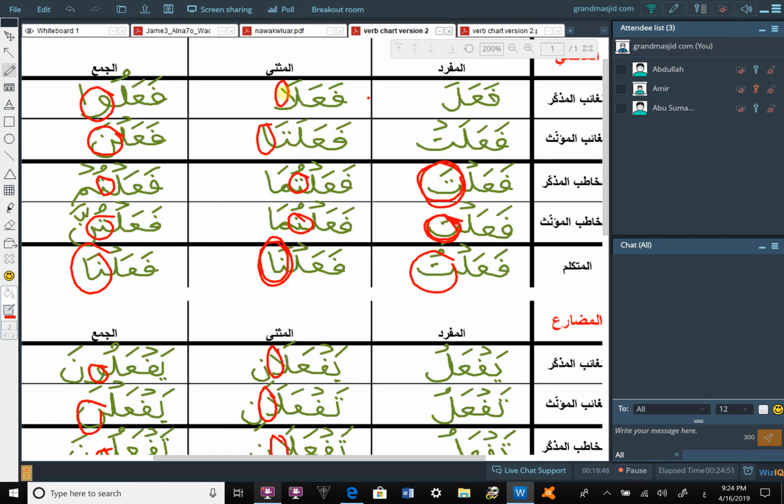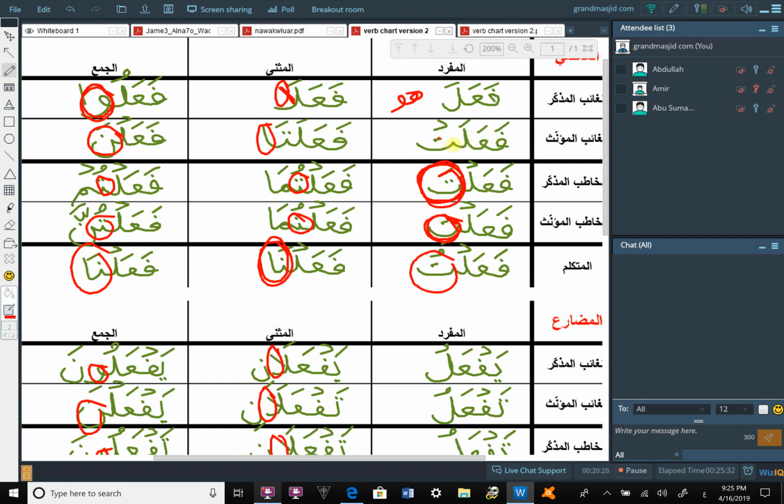So here we have fa'ala. This is your alif al-ithnain, that is your fa'il. Those are the ones who did it. Fa'alu, your fa'il is your waw al-jama'. Fa'alta, your ta is your fa'il. Fa'altuma, your ta is your fa'il. Fa'altu, your ta. Fa'alna, your noon alif, as we just explained, na is your fa'il. Where's your fa'il in fa'ala or fa'alat? It's hidden. It's mustatir. Huwa.